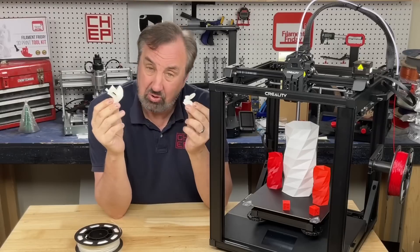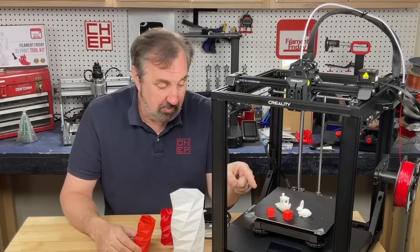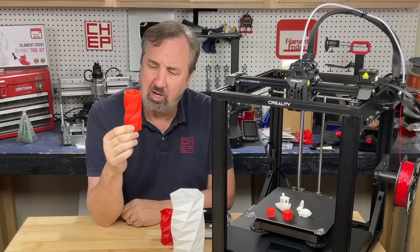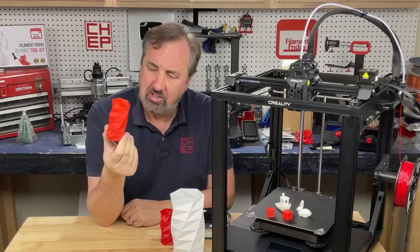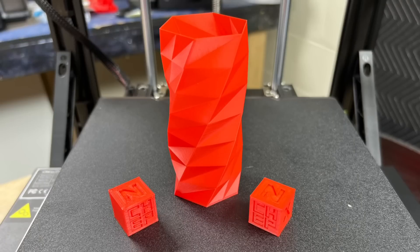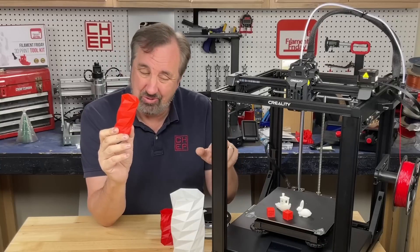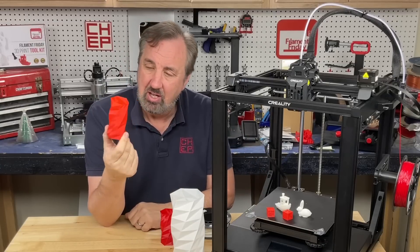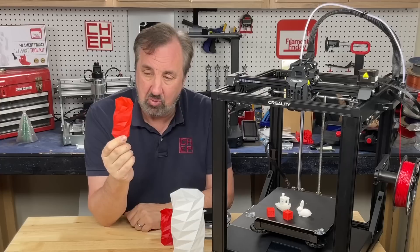Print quality is quite good. I printed a couple of CHEP cubes with some red PLA, and then I went a little bigger and made a spiral mode vase that came out really smooth. I did shut off power loss recovery — I had to do that through a G-code command since you can't do it through the menu, which is limited on their touchscreen.